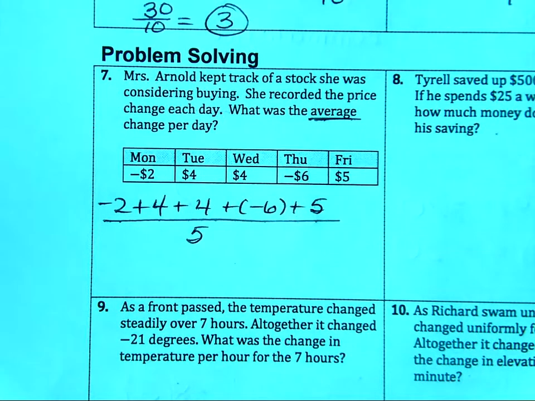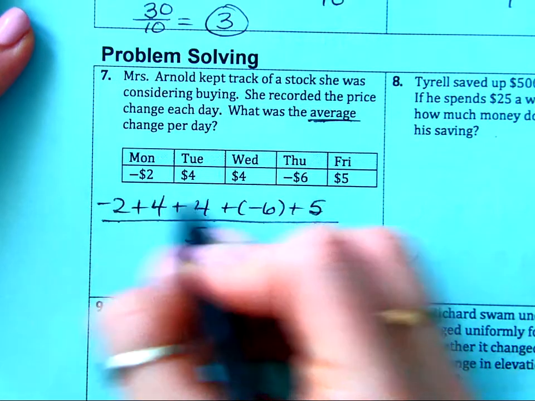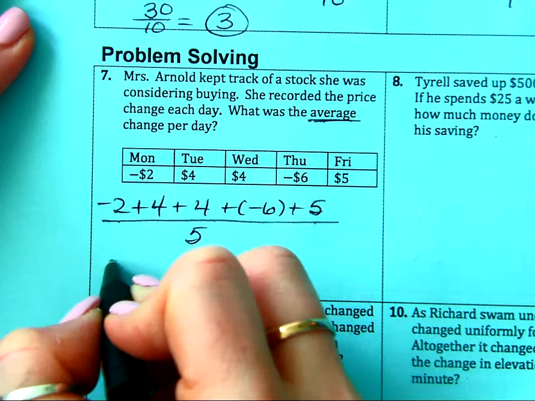So this is again a little double step problem. So how do you want to attack this? Because that commutative property says you do however you want. I know what I would want to do first, Alyssa. I would add all the positives, then add all the negatives. And then I'd have a positive and a negative, and then I'd add those. Okay, good. So I'm going to say a -2 plus a -6 is -8.